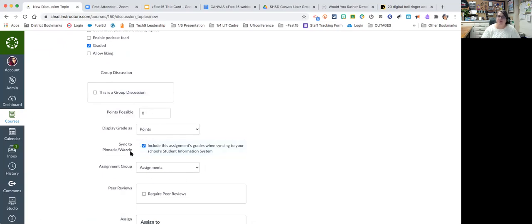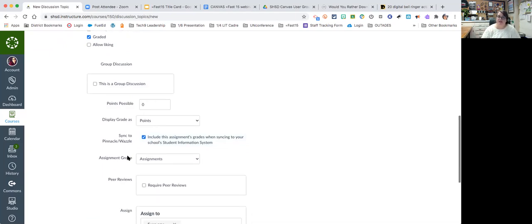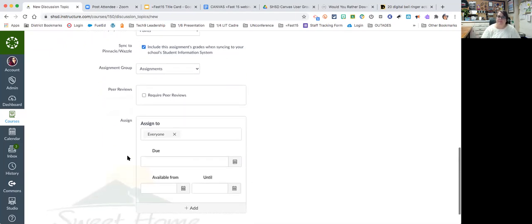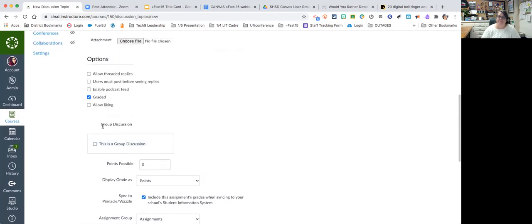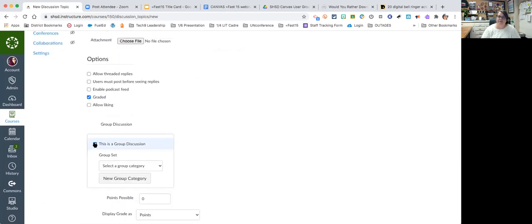You can also make sure that the discussion is visible on the assignment page and the to-do list as well. And then you can allow liking. If you want folks to be able to respond, a very rudimentary way that we use on social media is the thumbs up. So you can add that feature.